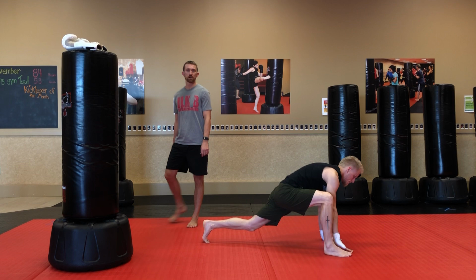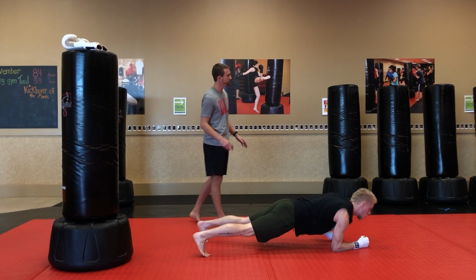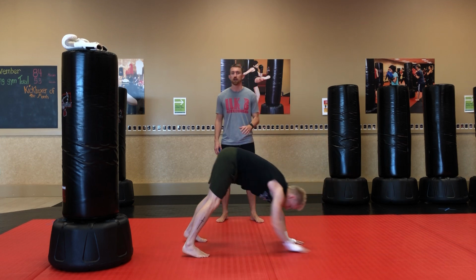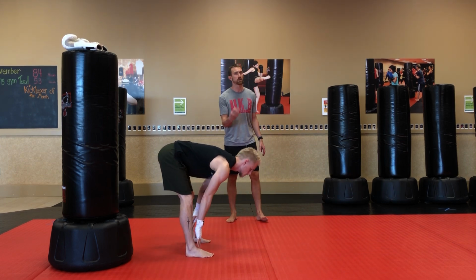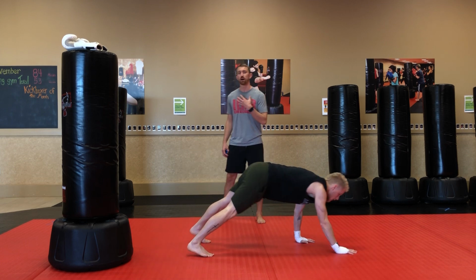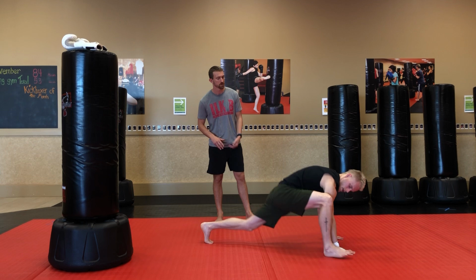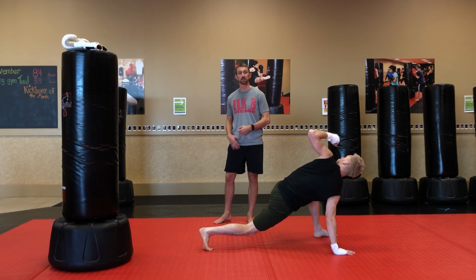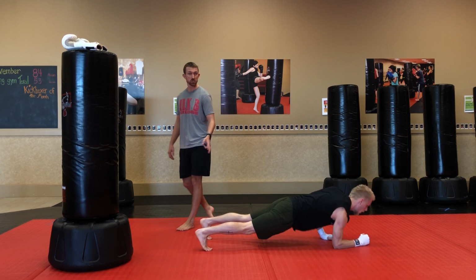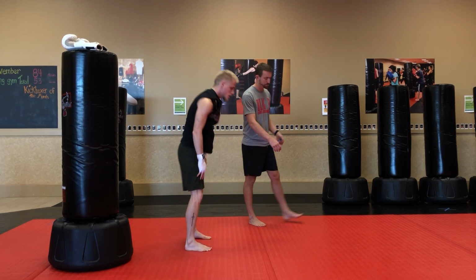We're just approaching about the halfway point here. So if you're feeling like you're huffing and puffing right now, we need to slow it down. This round is not about working hard. It's just about understanding where we're tight and where we need to focus our abilities to get us a better stretch there. So maybe you can drop the elbow down towards the big toe to get a little bit deeper stretch, or a slight rotation to get a little bit of a thoracic rotation in there to open up the back a little bit more.